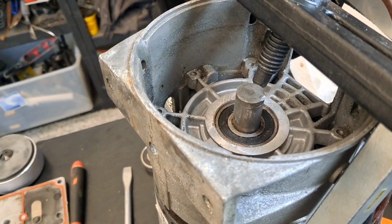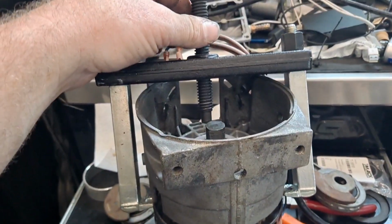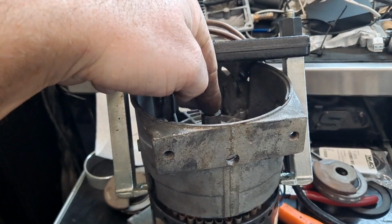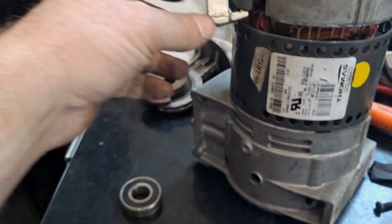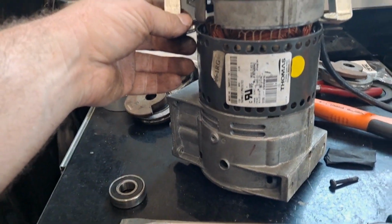So a couple things I found out. I've got this puller set. This is not real super DIY unless you happen to have a puller, or you want to go to Harbor Freight and get yourself a puller. But basically, when I got it apart, I used an air hammer and I just buzzed down on that shaft a little bit, and that gave me a little crack right here. And once I got the crack right there, because there's no bolts holding these two case halves together to the motor.